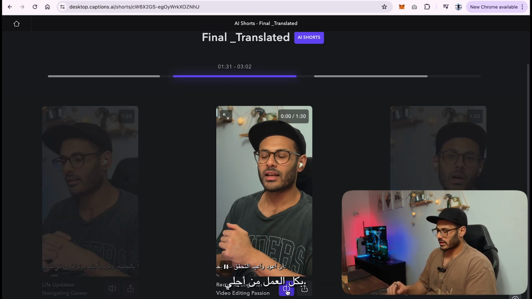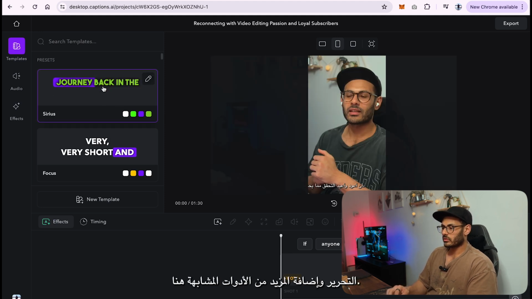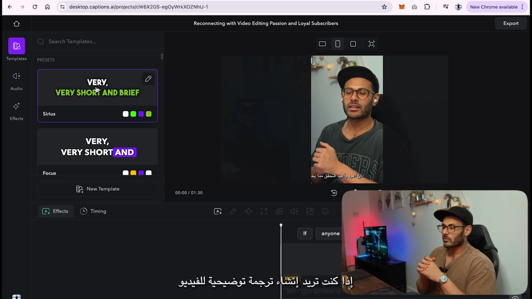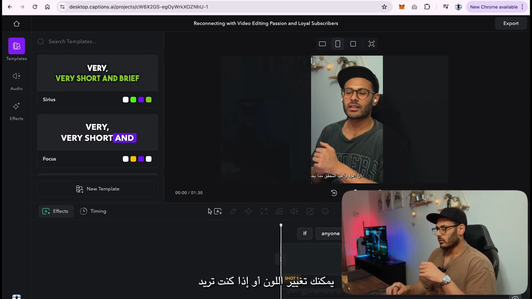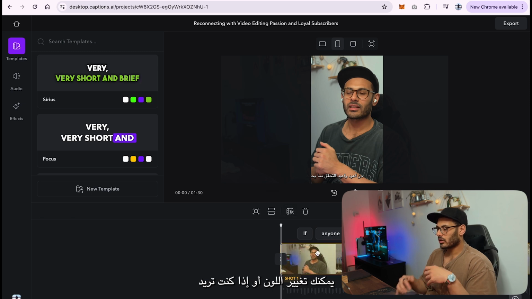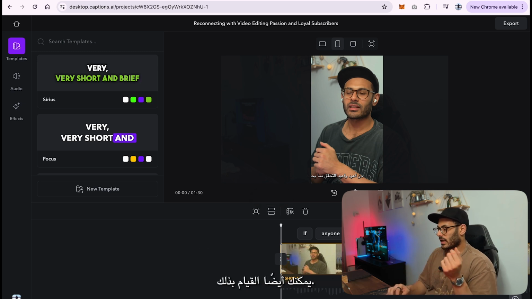You can also go deeper and start editing and add more tools here. If you want to generate captions for your video, you can definitely do that. You can change the color, or if you want to use a simple feature they have here, like trimming, splitting the screen and whatnot, you can also do that.